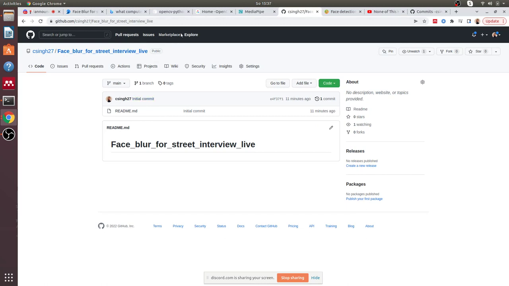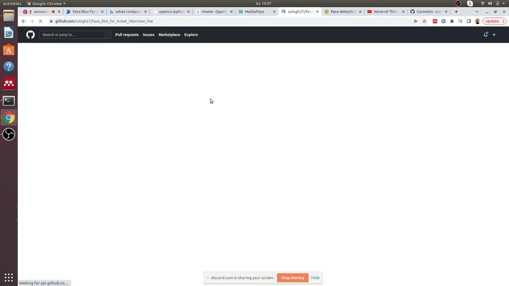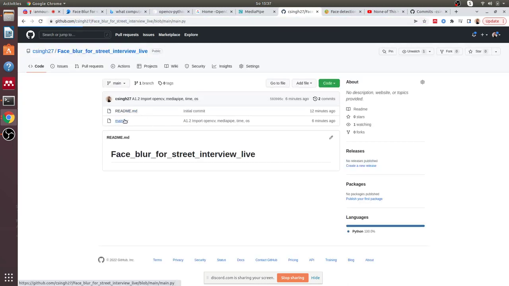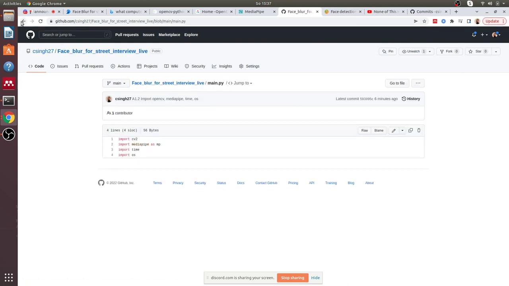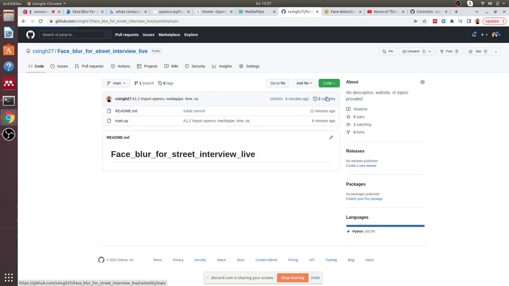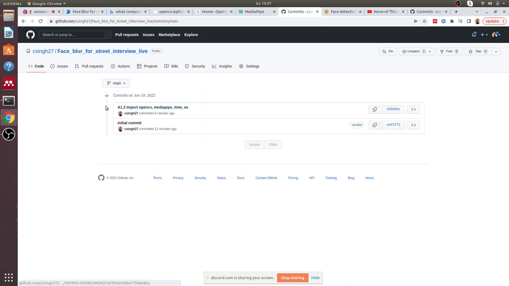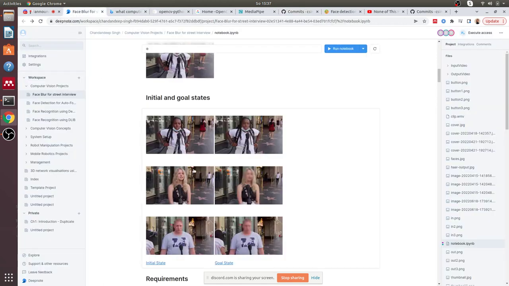This is what we created initially, and if I refresh it now, you see there's a main.py with all the import commands there, and in commits you are able to see this. This is the commit that we made. I typed git add dot, so that it adds all the changes, and then it commits all the changes that we make. This way we are building this history, a collection of the changes.